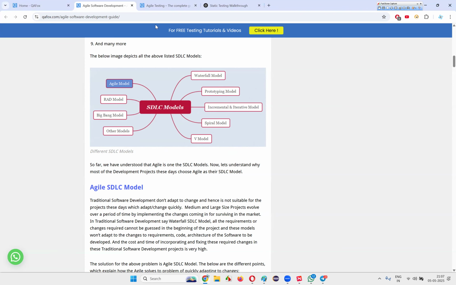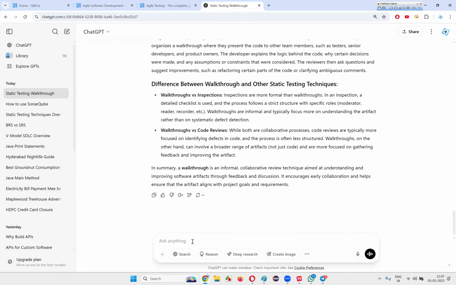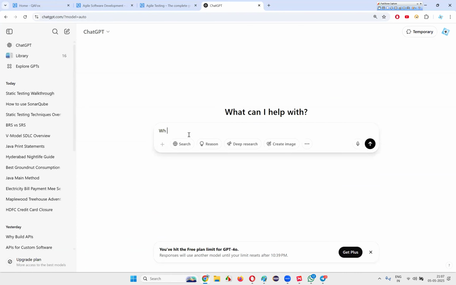Clear on why the V model should be used in real time? Which projects choose the V SDLC model?